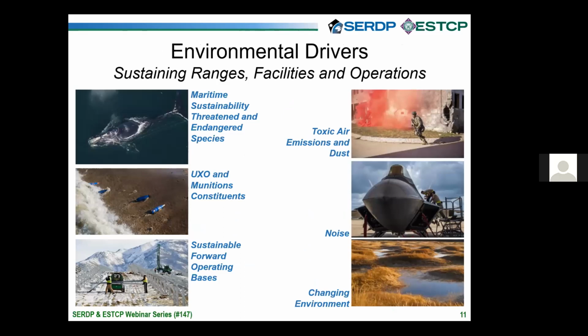There are several environmental drivers for the type of work funded by SERDP and ESTCP, with the underlying objective of sustaining DoD ranges, facilities, and operations. This, as you can imagine, is a broad undertaking. It takes the form of looking at maritime sustainability, threatened and endangered species, climate impacts, unexploded ordnance, and munitions constituents, as well as other environmental drivers.